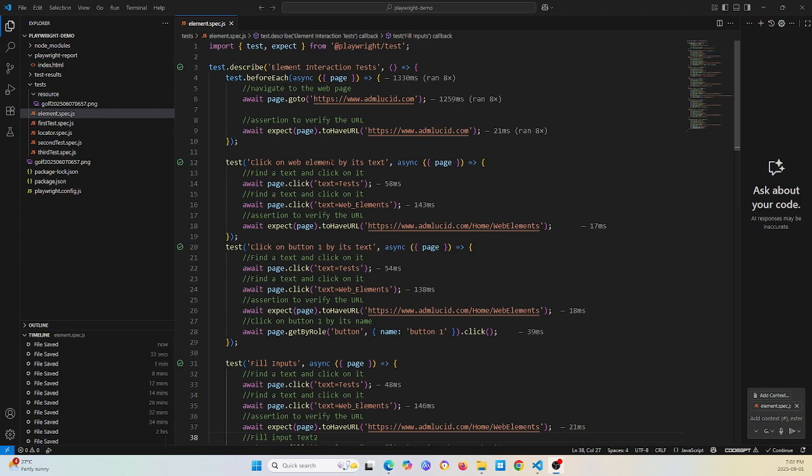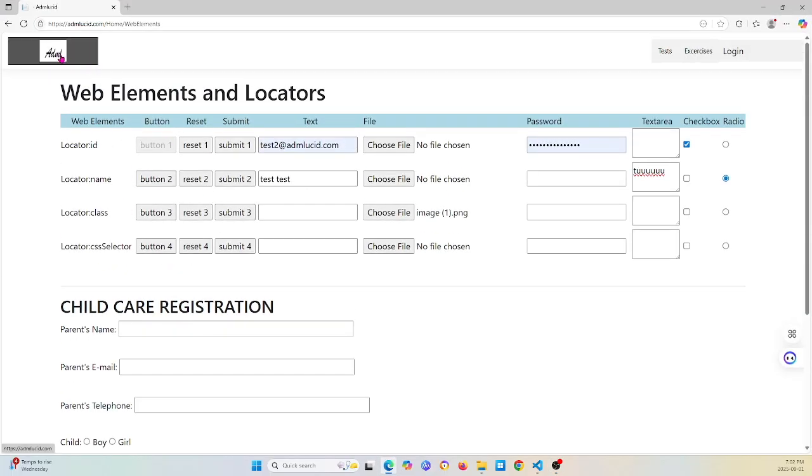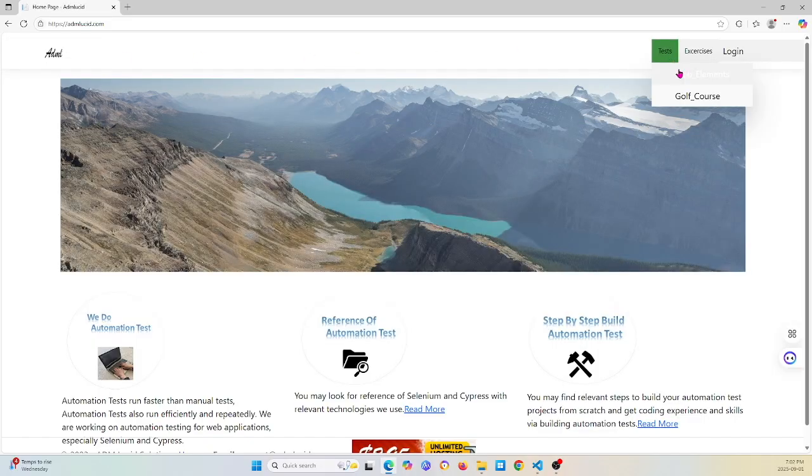And the first one is click on web page. We have the web page, we go to this home page. Then on the home page, we have the test. Let me see this one. On this home page, click this one and also click web elements.